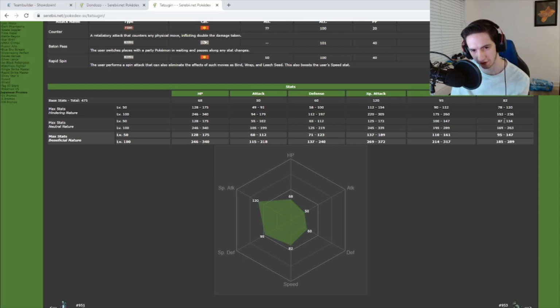You're quite slow. You're slower than Baxcalibur, which was one of the many things holding Baxcalibur back right now, that it's just too slow. But you do have a pretty respectable special attack. And with Water and Dragon type moves, pretty spammable moves that tend to have somewhat high base power, the special attack is reasonable. You can make an attack and do some damage with it.